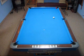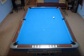Notice how close I came to pocketing the 7 ball in the corner. Had that ball fallen, and I needed 2, I could have won the game from there. It's a sweet feeling to steal a game from your opponent from situations like this.